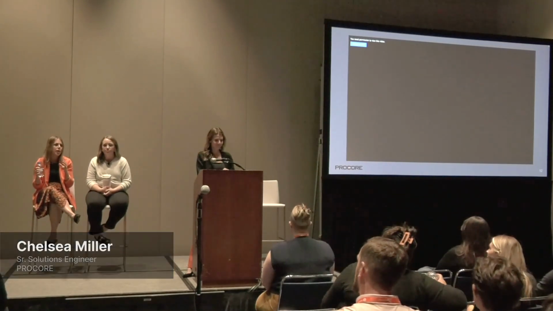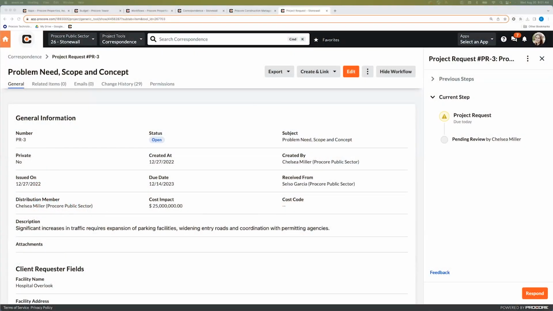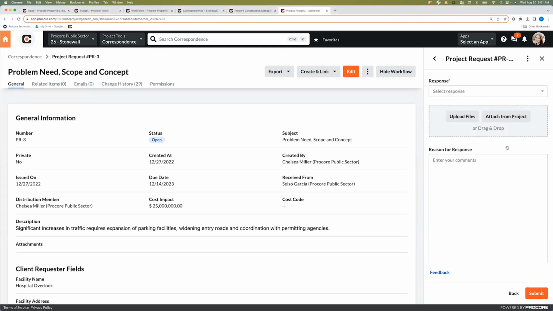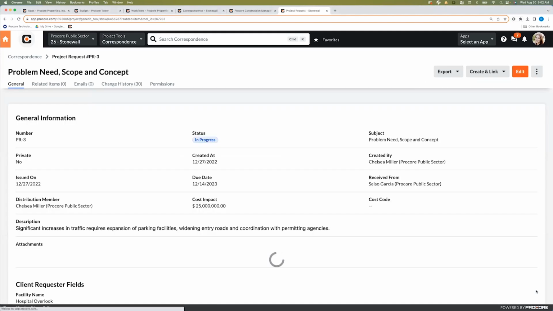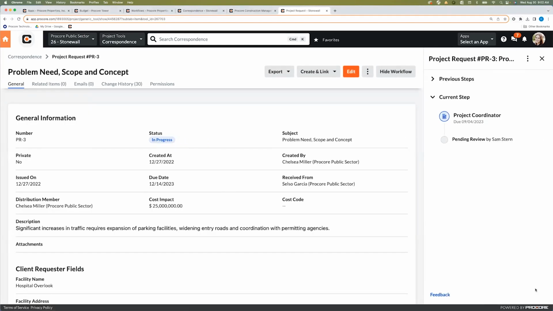When I talk to folks almost every week, I'm talking to someone and they say something along the lines of, yeah, but it's just this really unique process that only we do. And if that sounds familiar at all to you, correspondence is a great tool for those types of processes, where you can define things like a notice to proceed letter, a warranty, a permit, to fit your needs. Or some really interesting ways I've seen clients use this is for things like lessons learned, gathering lessons across your projects, or risk, and actually doing risk assessments.